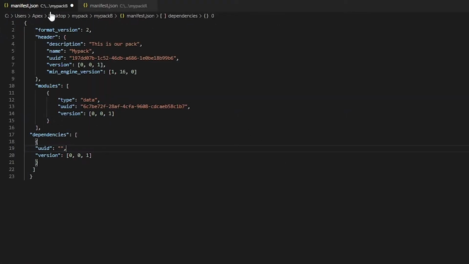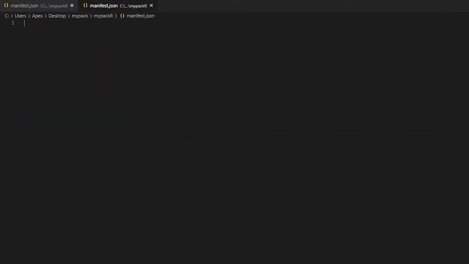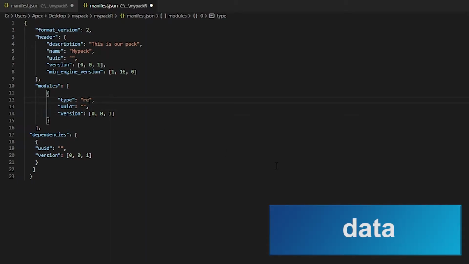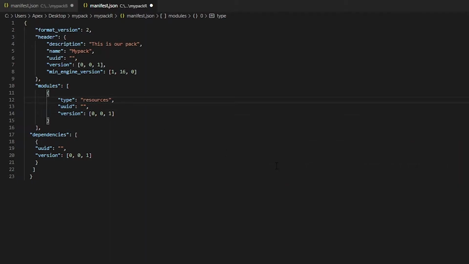Open that up, and we can actually just copy this whole thing here other than the UUIDs. We can get rid of those, and all we need to do is change it from data to resources. And now they are going to run with each other. So we need to pop in another 2 UUIDs, different from the other, here and here.